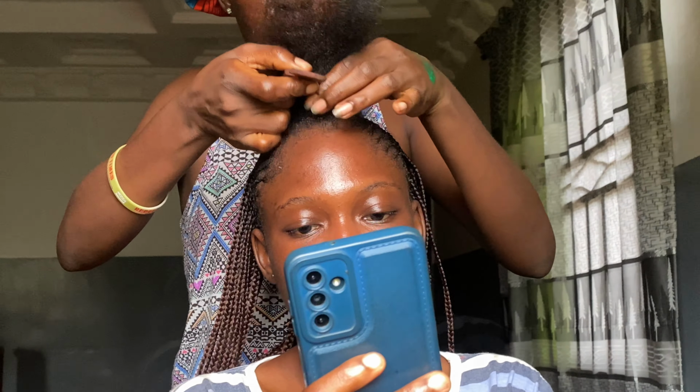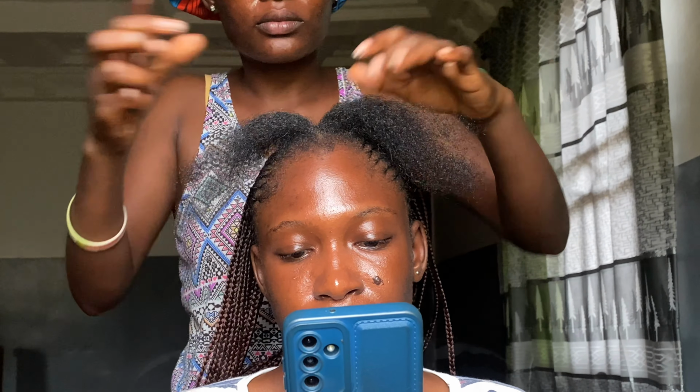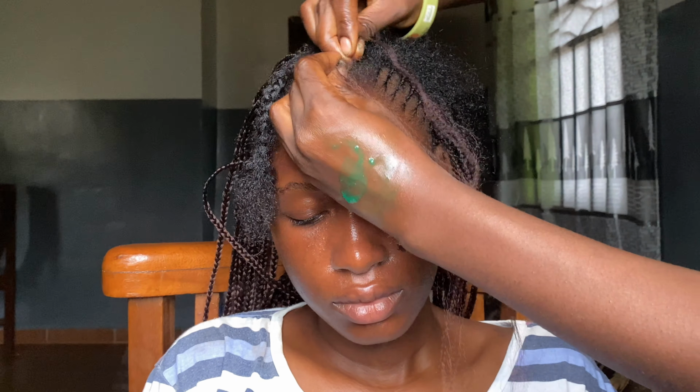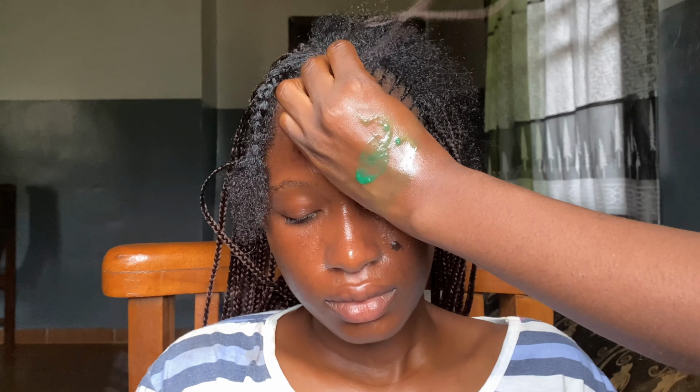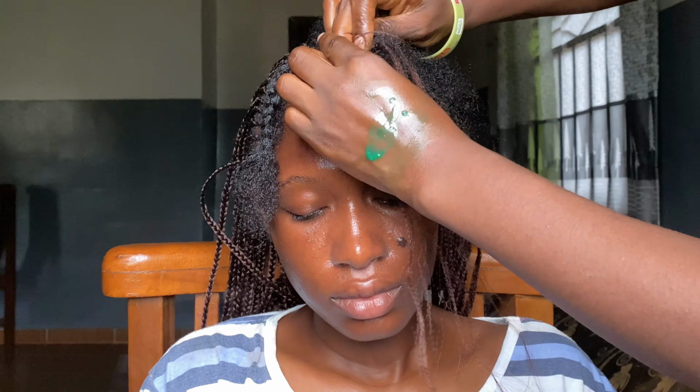So now I'm done with making cornrows for both sides, and I'm just going to be dividing the part that I left in the middle into two. And here I'm just going to part it and then start making the front part of the hair. As you can see what I'm doing.